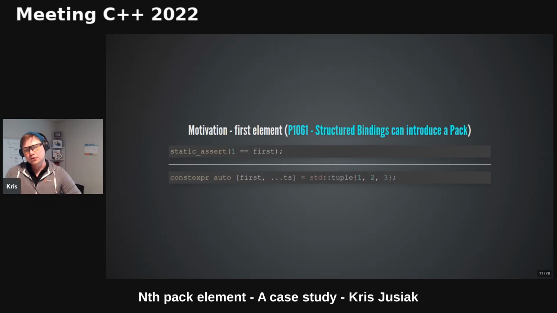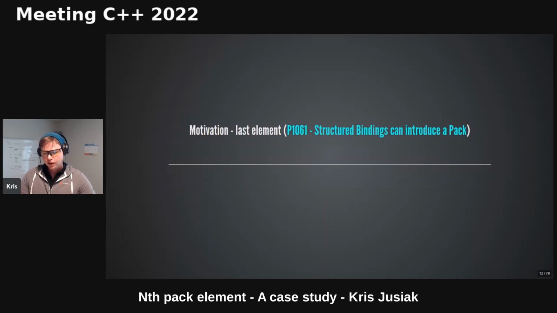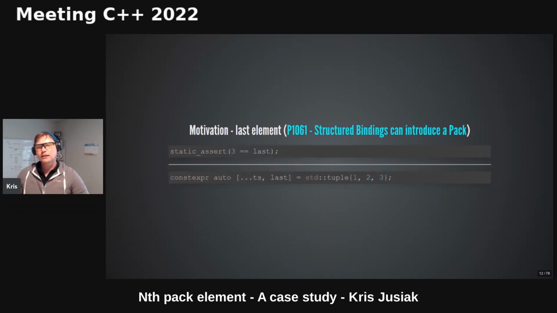So that will allow us to use structure bindings to get the first element in the following form. We have the structure bindings, we do first and dot dot dot rest. You have to put a name here. We cannot do the dot, but we'll get the first. So that will be 1. What is exciting is that it's symmetric. So if you want to get last, we just do dot dot dot and then the last. So that will return the 3. So in that regard, it's quite neat, I'd say.